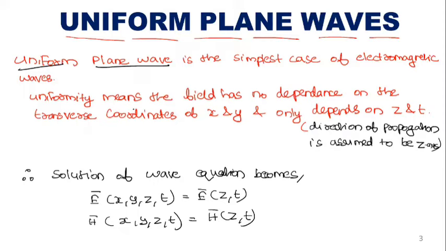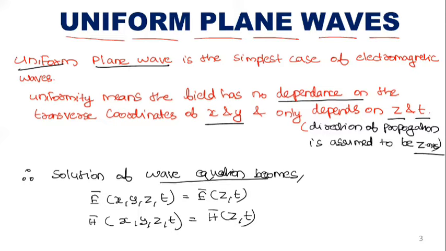So what does uniform mean? You know there are three coordinates, x, y, and z. Uniform plane wave means the electromagnetic wave, while propagating, does not depend on the coordinates x and y, and it depends only on the coordinate along which it is propagating. Remember the figure which I showed you in the first class, where the fields were propagating along one axis. Here we will consider it is propagating along the z axis. Because that time we didn't name the axis, right? So a uniform plane wave does not depend on the other two coordinates; it depends only on the z axis, the direction of propagation, and on time.